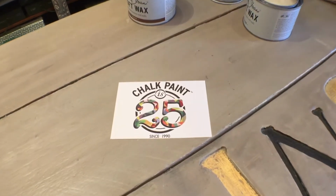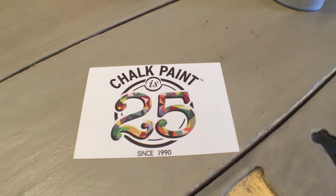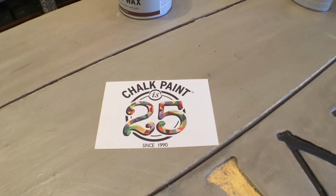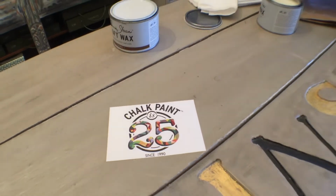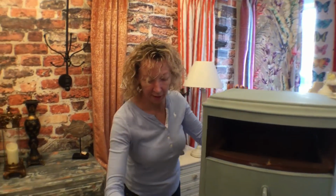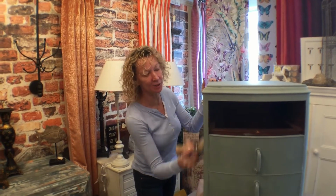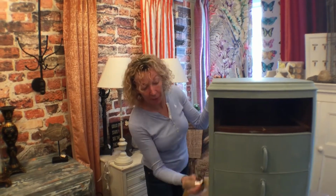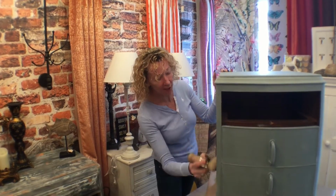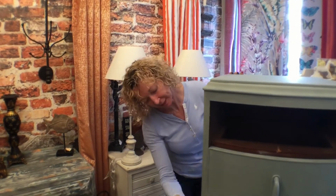While this Annie Sloan chalk paint and these products are very fashionable at the moment, actually it's been going for 25 years. There's going to be an event very soon, isn't there? Yeah, that's right. 25th birthday of the paint this year, and stockists across the world, all of the countries that stock the paint, are going to be hosting a late night event on Friday the 19th of June this year. And I take it you're going to be doing the same? We will be doing the same, so watch this space.